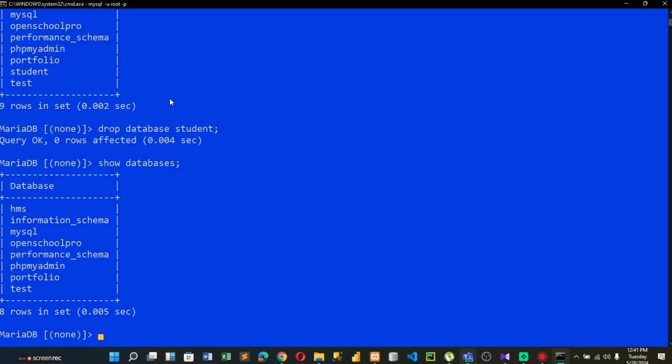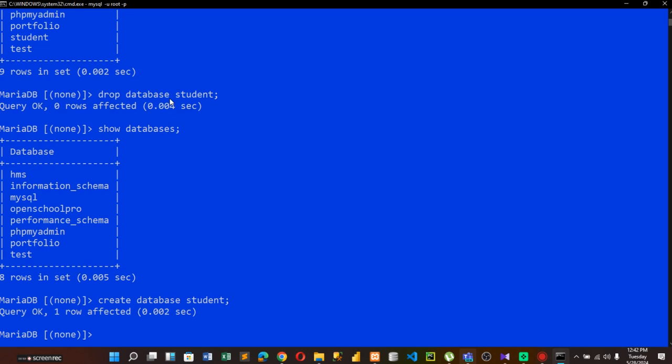And the following command is used to select a particular database from the current database server. We have been deleting our databases, so let us create them again quickly. Create database student.